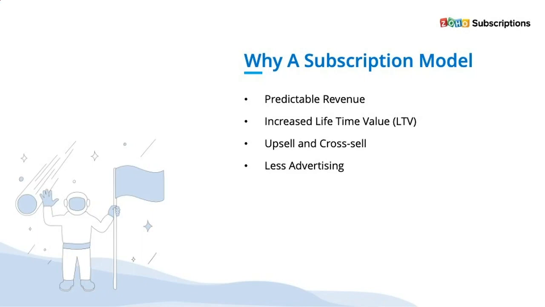Some of the other specific metrics of a subscription model include lifetime value. This allows you to place a number on the value of a customer that you receive. If I receive a customer on a subscription model, after a certain amount of time I can predict how much this customer on average will generate for my company. You can then also upsell and cross-sell to customers. You have a real solid base of customers, and you can cut back on advertising because you know that you don't need to reach out to those same customers again because you've got them locked in. Or you can cross-sell or upsell to them more specifically.